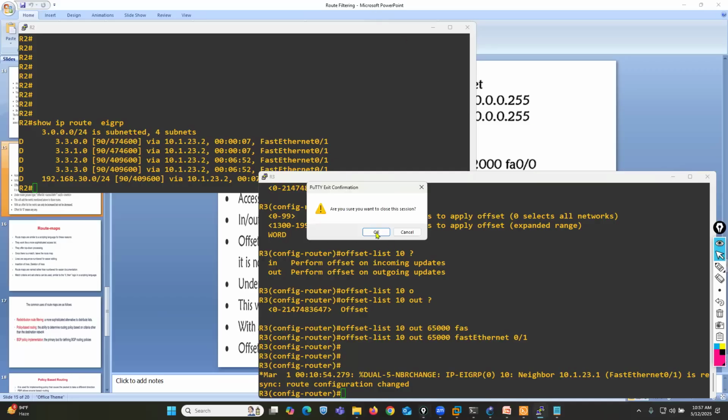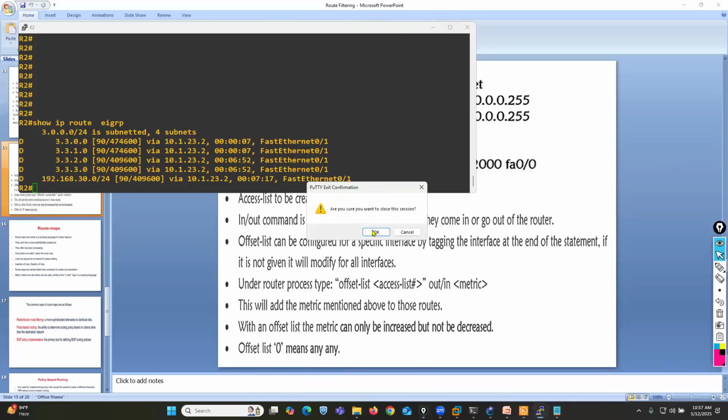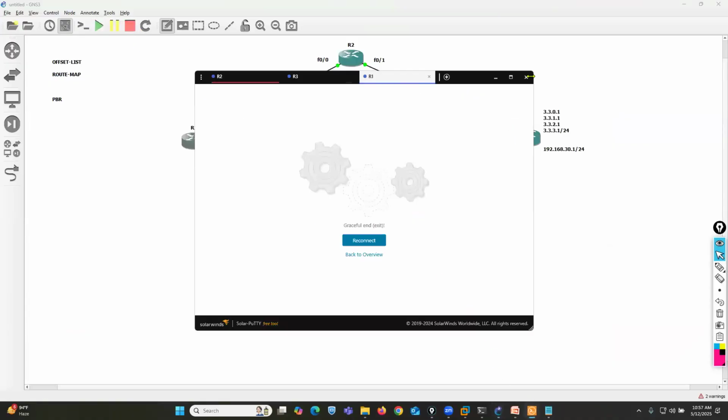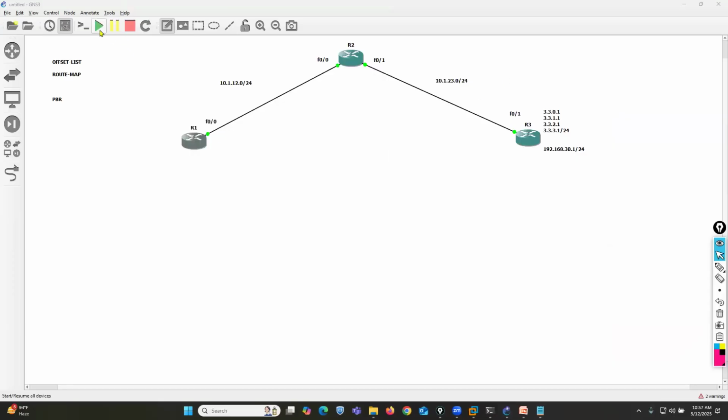Now let's talk about the next scenario. For example, let me power off these devices. Power on again. And in this design, now I'm using the OSPF protocol, for example.